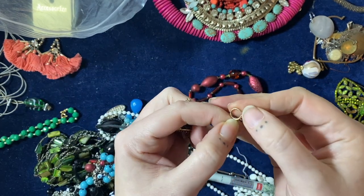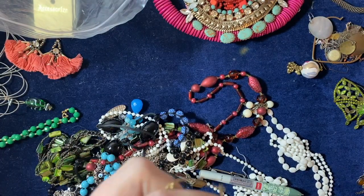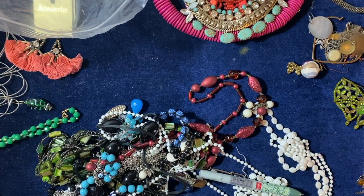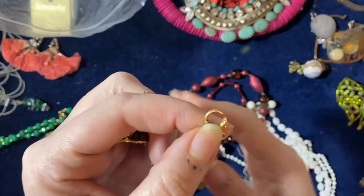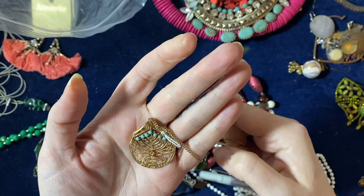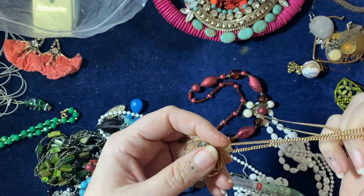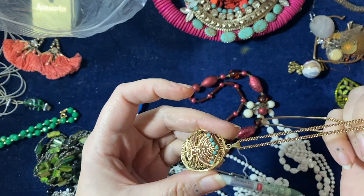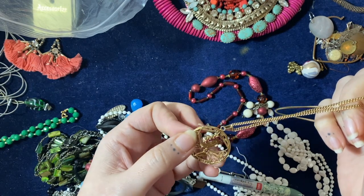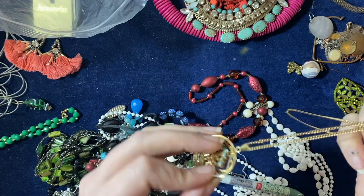Let's see what that mark says on there. Where did I put it now? There it is. Oh wow, and it says 14k, 14 karat gold. I will check obviously all elements to it, because it might just be the chain, it might not be this as well, although the bale, it looks pretty good. Can't see any marks on the bale though.